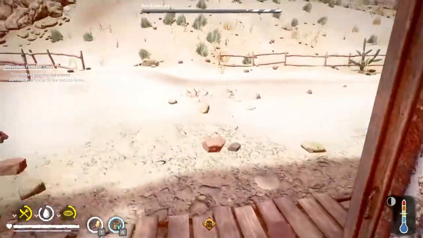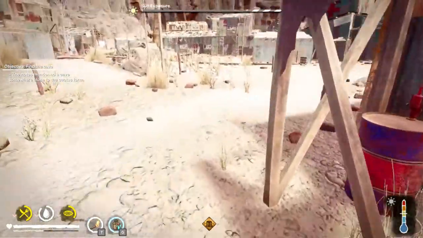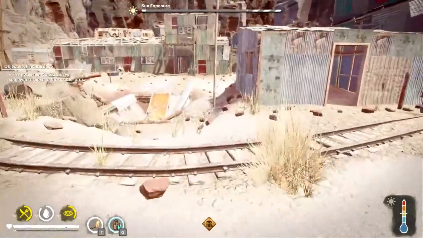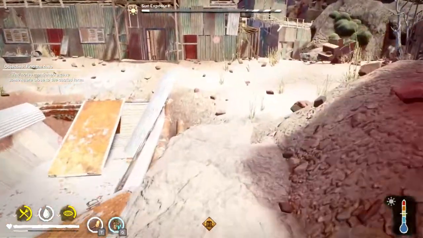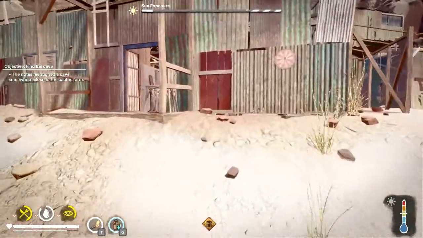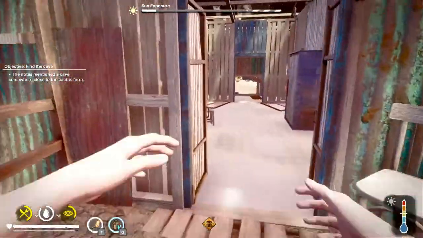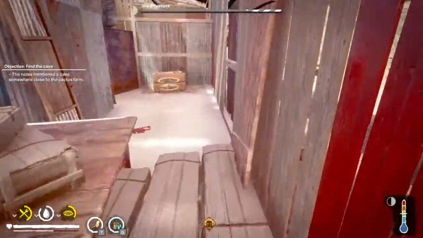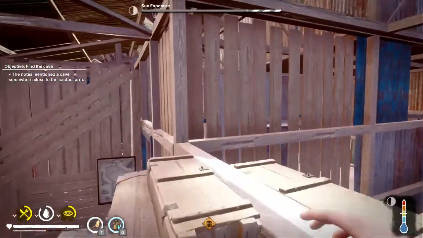Okay. I know I am encumbered. Let's head back over here. I think what I'll do is after I make the pickaxe, go back and find that cave first, and then go back and finish the boulders.